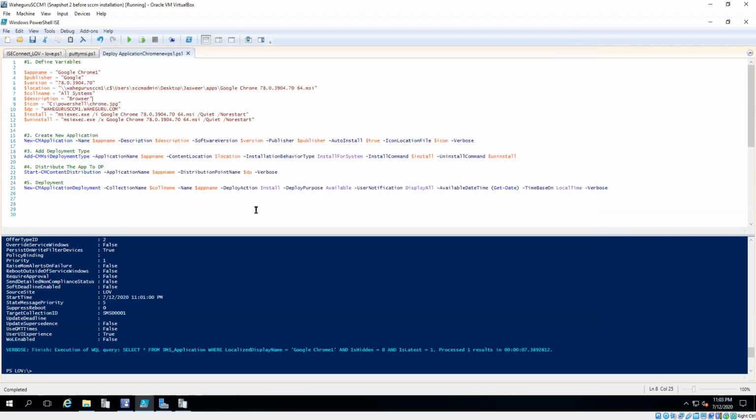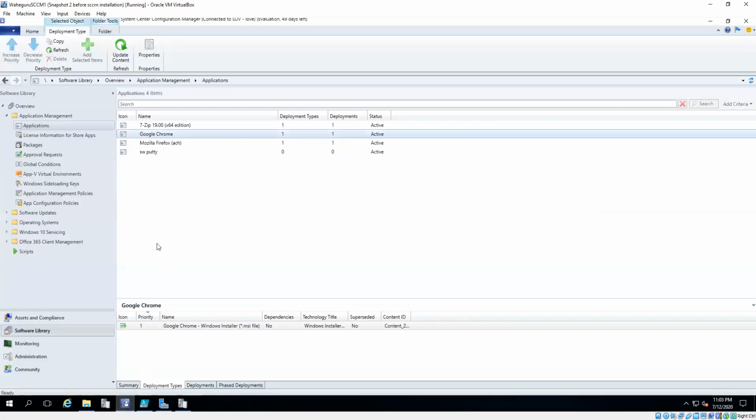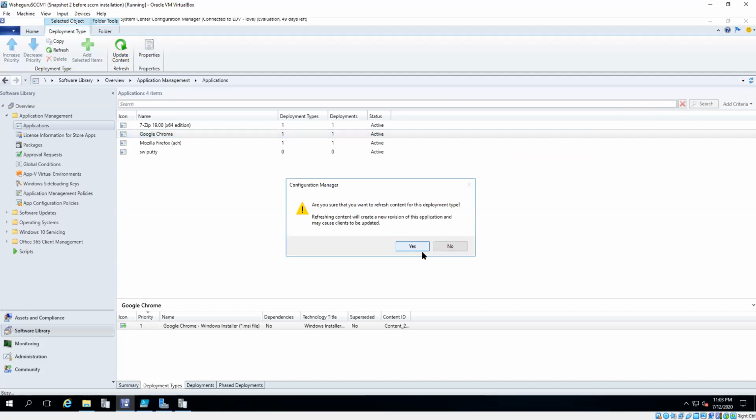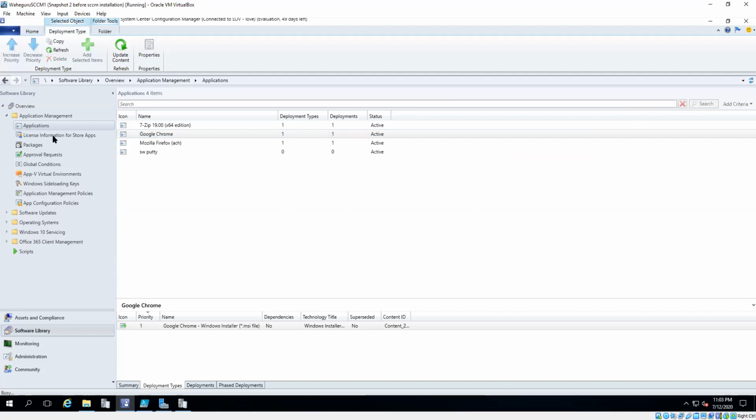So let's see. I should see Google Chrome 1. That was the name of that update content. Refresh. It's just refreshing it.